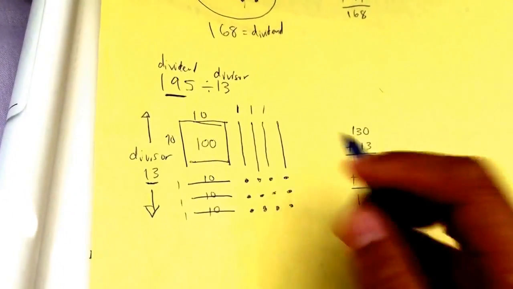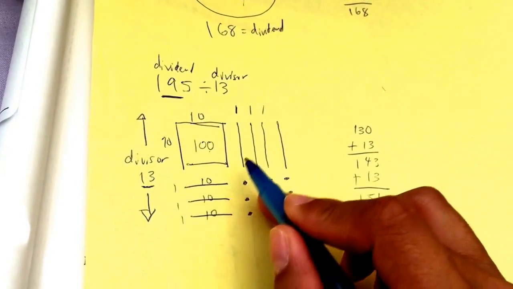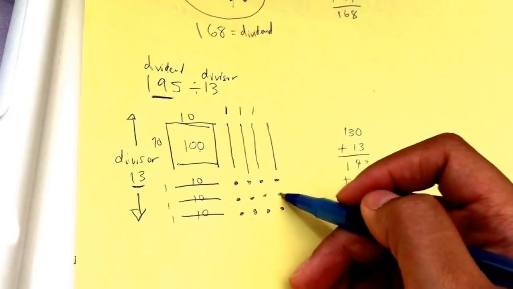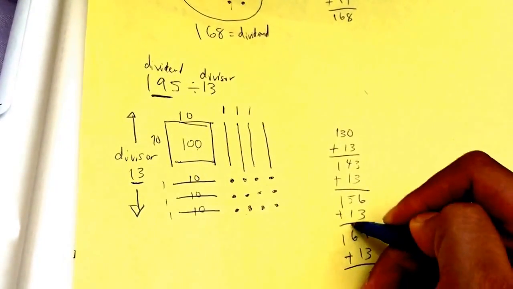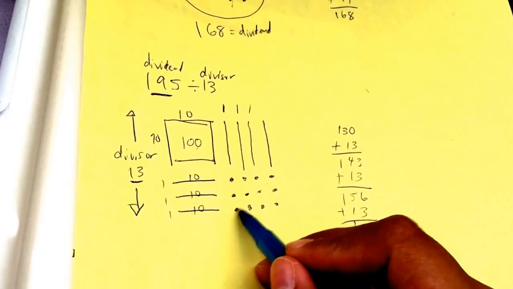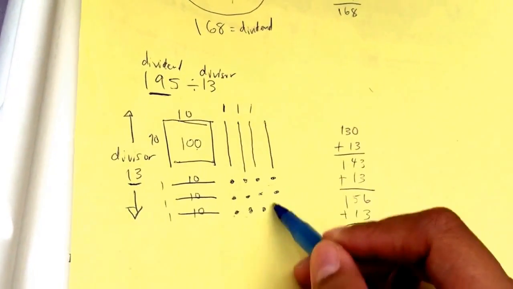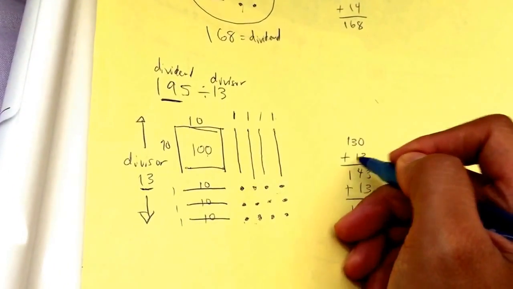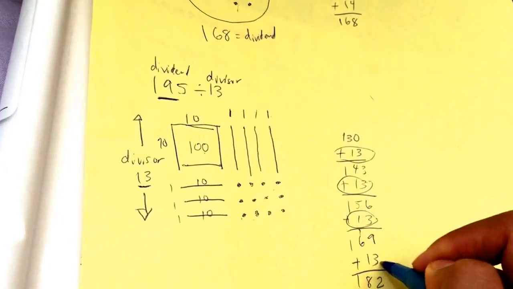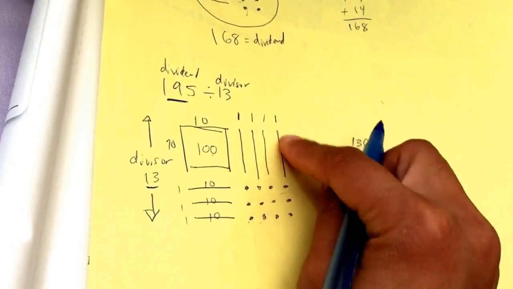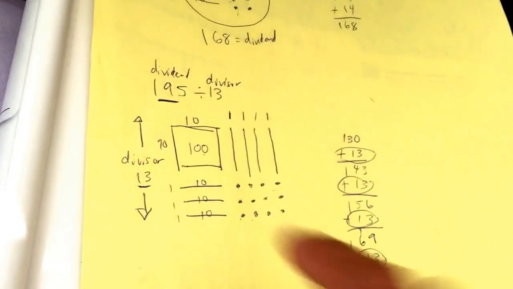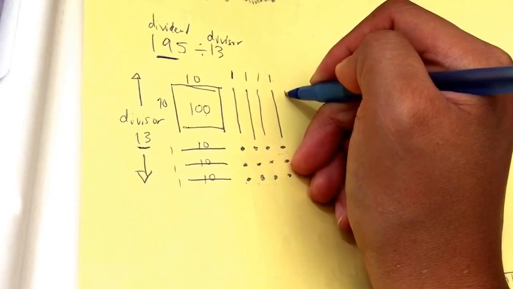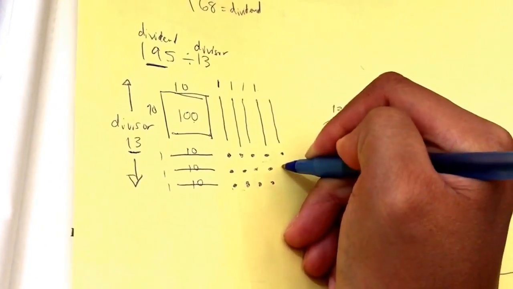Here we're going to have to do a little bit of regrouping. That's 100, 10, 20, 30, 40, 50, 60, 70. This equals another 10, so 80, 82. 9 plus 3 is 12, 182, because this 3 and that 1 equals another long. So far we've added 13, 1, 2, 3, 4 times. So we have 1, 2, 3, 4 13s on the side. Are we done? No, we have to do it one last time. I kind of did the math in my head, so I do know. 10, 11, 12, 13.